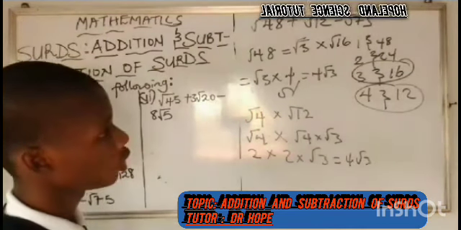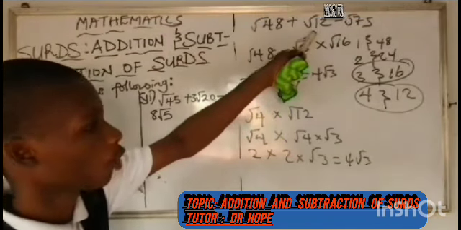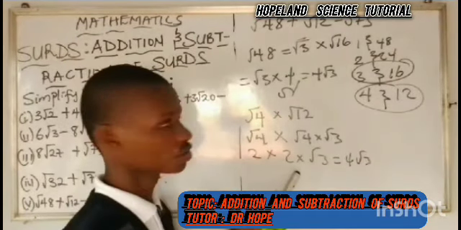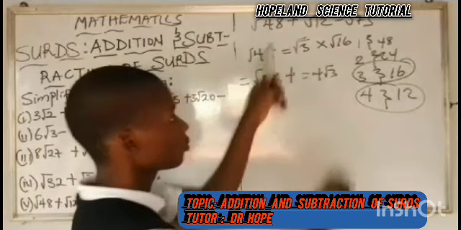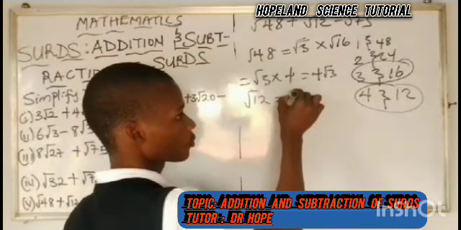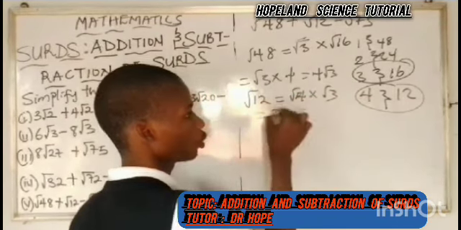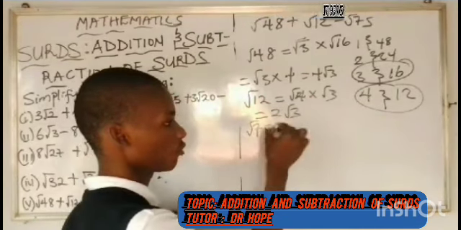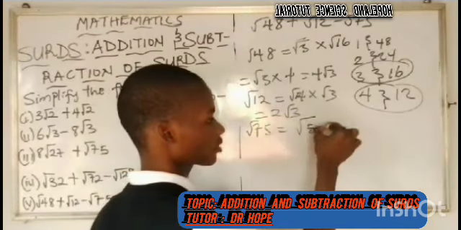Now let's continue by finding the basic form of root 12. Without wasting much of our time, you should know that the basic form of root 12 is 2 root 3, right? So permit me to pick this second way of making root 48 a basic form. So root 12 is equal to root 4 times root 3, which equals 2 root 3, right? Now let's go to simplify, making each a basic surd. We are going to be having, remember, we have 5 times root what?